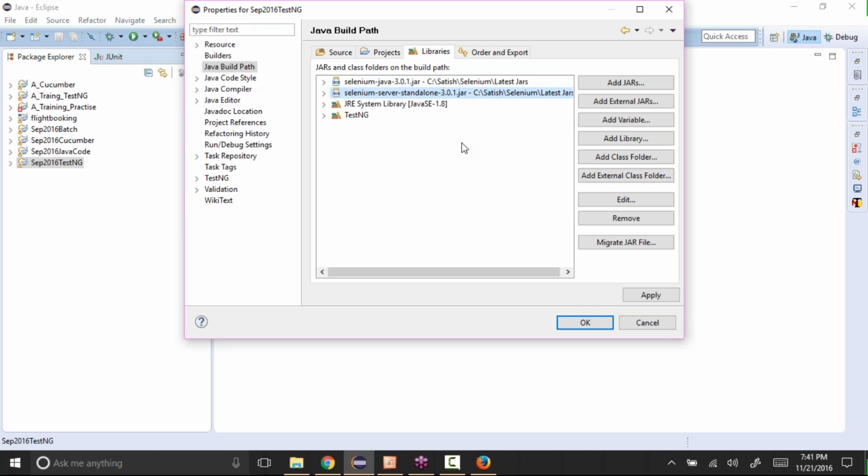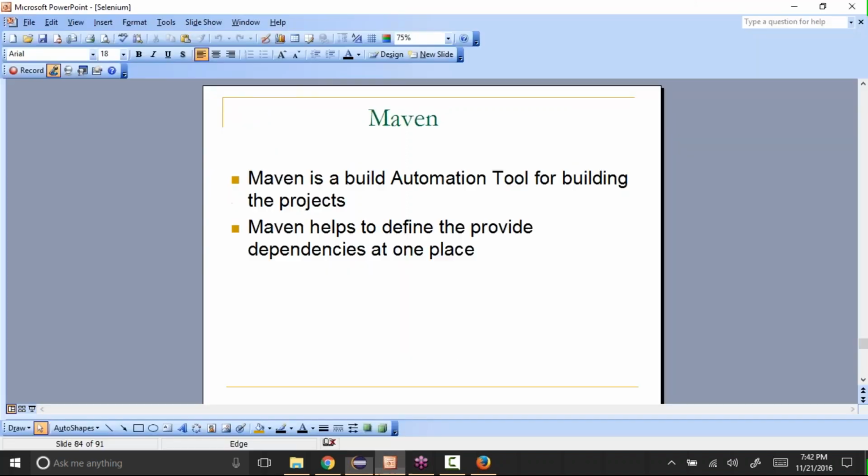Even with the code that we create, you cannot deploy it directly onto the server. Instead, what we need to do is build a jar file, take that jar file and deploy it in the server. So whatever code we write, we can build that and create a jar file which can be used by other teams also. To build this jar file or war file, whatever file we want, we can build it with the help of this Maven tool. We'll see how to build it and what it does.